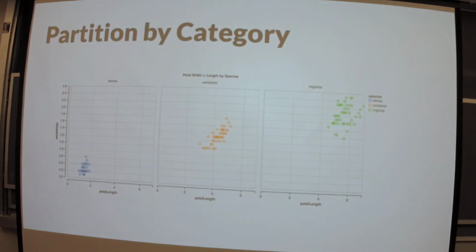Who's seen the iris data set in machine learning? This is a common data set that you use to explain classification problems. You have 3 different species of iris, and you usually color code them in the same plot, but you could also facet them. You could say, I'm separating all of these 3 different species out and showing them in their separate plots. And that, of course, is the advantage that I don't have any overplotting and I can see them completely separated in each of these dimensions.